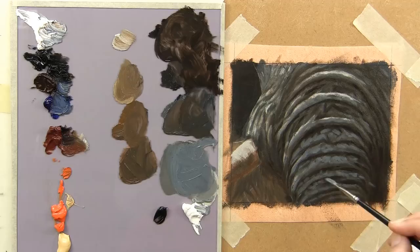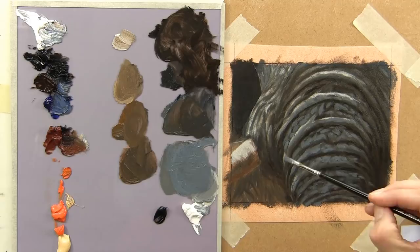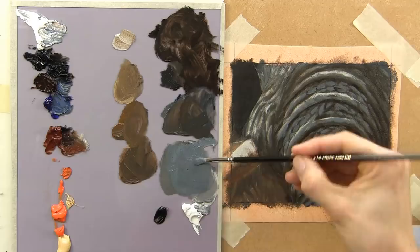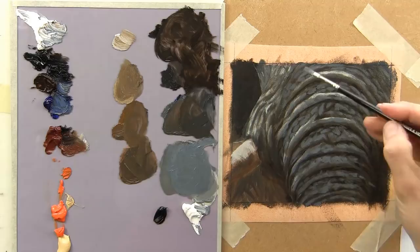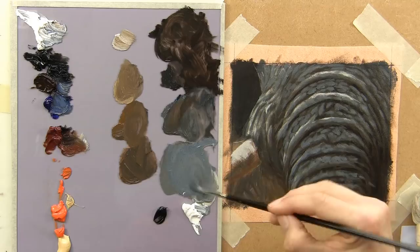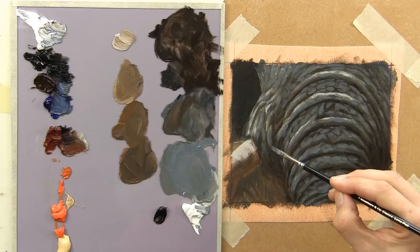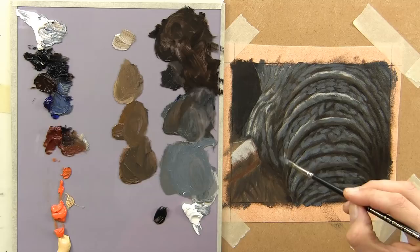Here you can see I'm just using the angle of the brush to put in dabs of paint here and there, and that's giving the illusion and the impression of these small lumps and ripples and bumps in the trunk. Okay, coming back in with some mid-tones on this section. I want to really elaborate on the creases. I also want to get in that bit of bounce light as well.